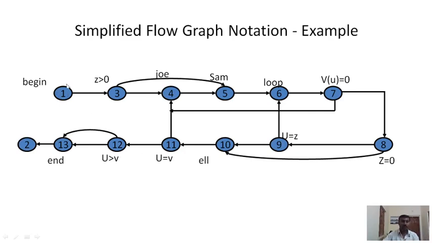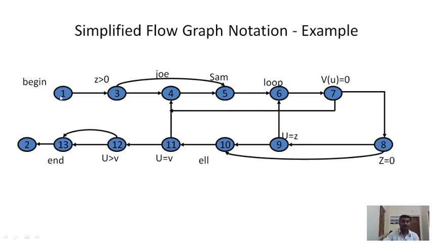So this node 1 is nothing but process 1. After the process completes, it goes to node 3. Node 3 is a condition. When the condition is executed from this node, we have 2 paths: you may go to SAM or you may go to JOE. This node 4 is nothing but the JOE concept. Like this, the control flow graph is converted into simplified control flow notation. All the statements are there, but we simplified here. That's all. This is one of the simplified flow graph notations.